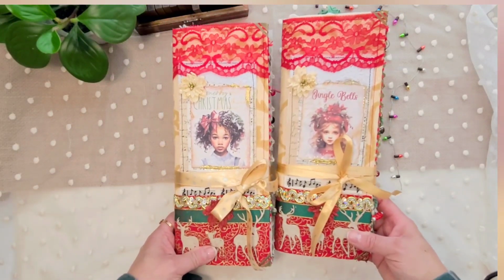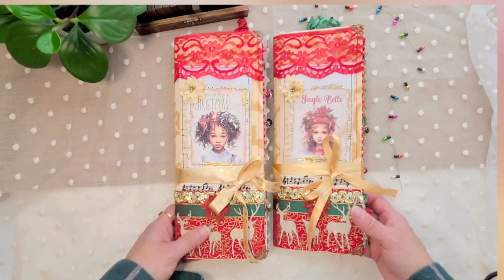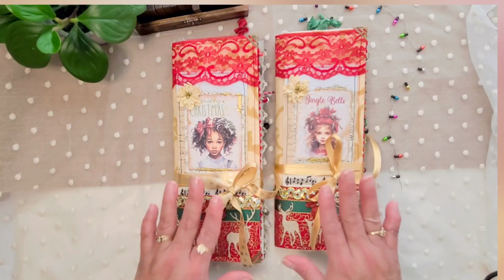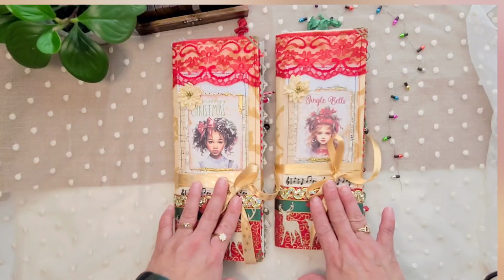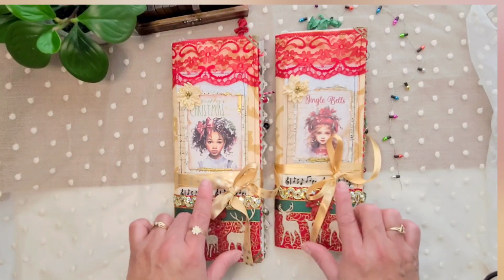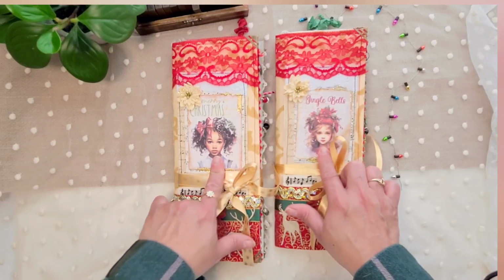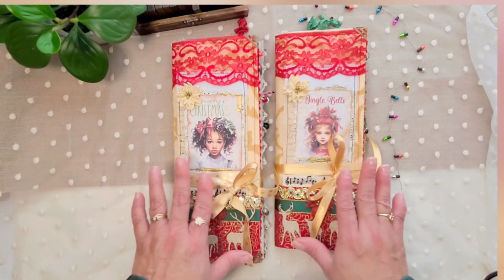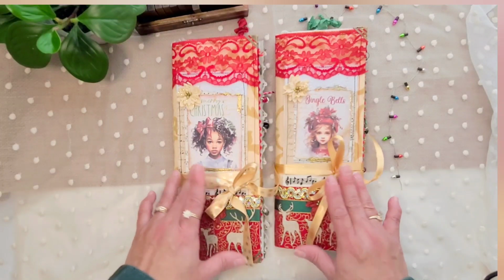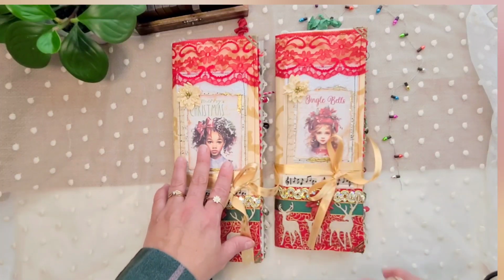Today I have two more tall, skinny junk journals for Christmas that I had promised in my last video I was trying to finish and complete. They're finally done, and these are inspired by Angela Kerr, and I used a lot of the images from one of her Christmas digitals, her newest one. And I'm going to make sure to write all of the names of the digitals and places that I have gotten them from. And so I will show you what I did.